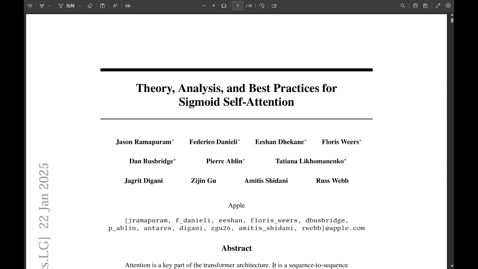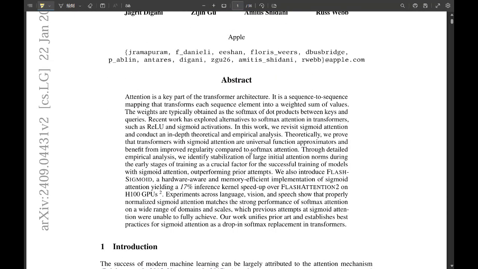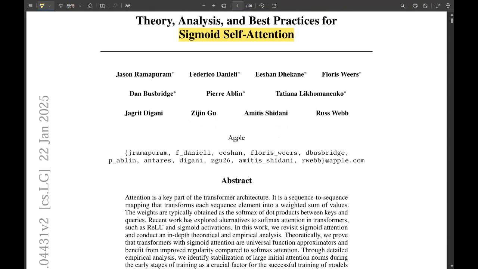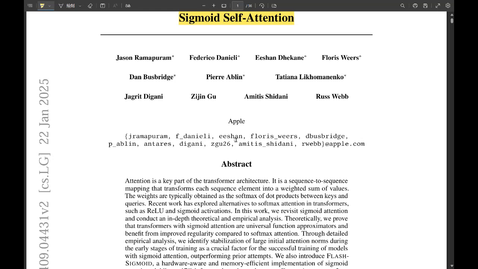It seems like this sigmoid attention is really getting some attention. Well, it's a fascinating topic, right? It's like taking this core component of transformers, the attention mechanism, and flipping the script a bit. Yeah, instead of the usual softmax, we're looking at sigmoid. Could it be better? More efficient? Who knows? That's what we're here to find out.